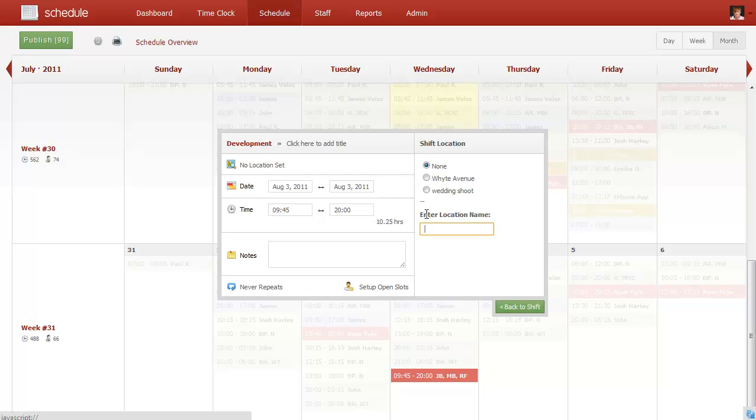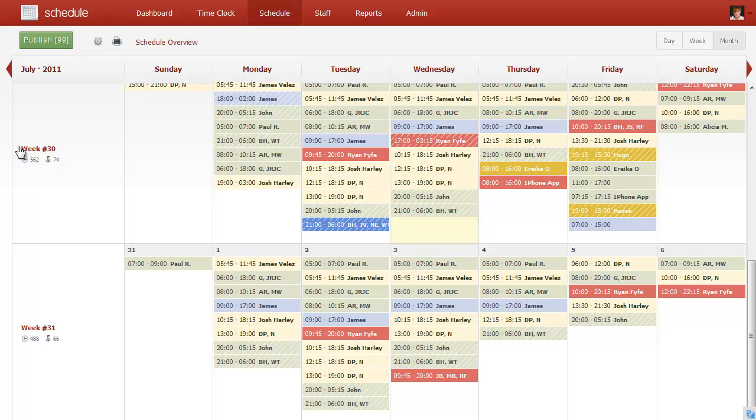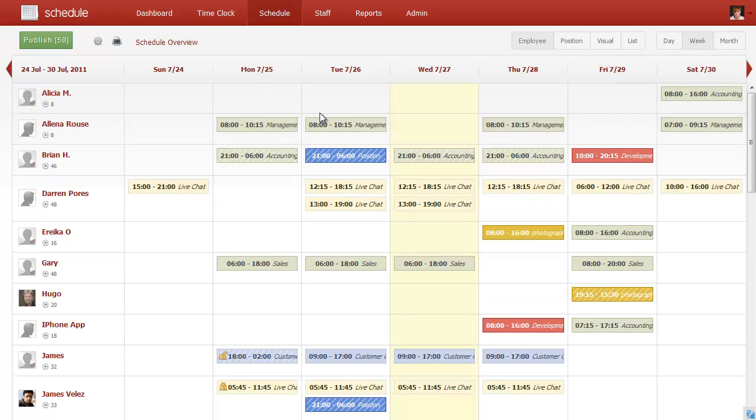Again, these items can be added inline versus where you would have previously had to exit the scheduler. Now you're probably wondering what happened to the miniature calendar that used to exist in the top left corner of the application. You'll also be wondering where your positions and locations are. Here's an example of where we really feel that the speed in the application has allowed us to do more, while at the same time clean things up and make it easier to use.